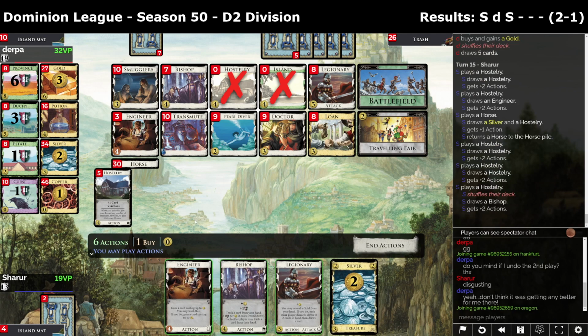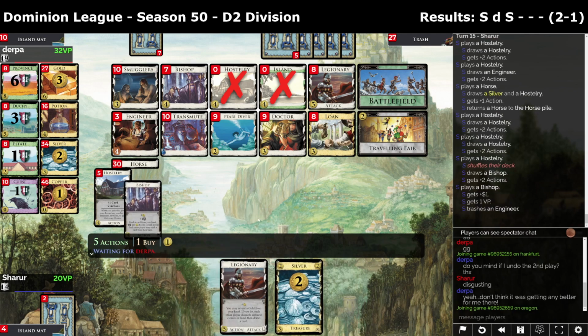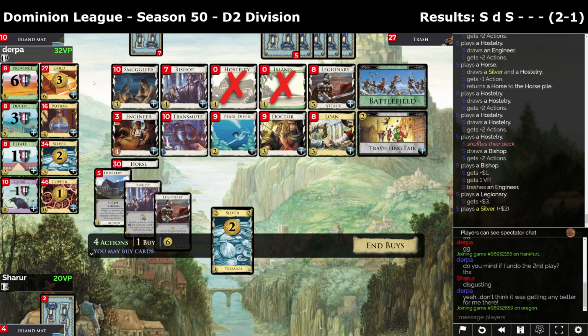I hit bishop. I have to bishop the frickin' engineer, which isn't even worth any coins. What a disaster. Couldn't I have drawn one of the frickin' silvers?